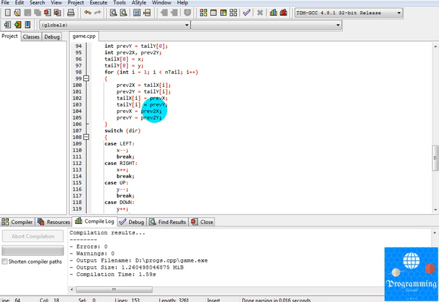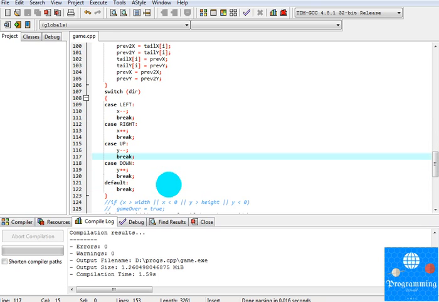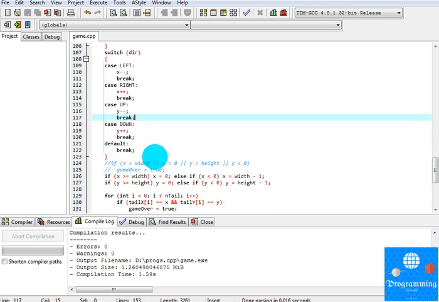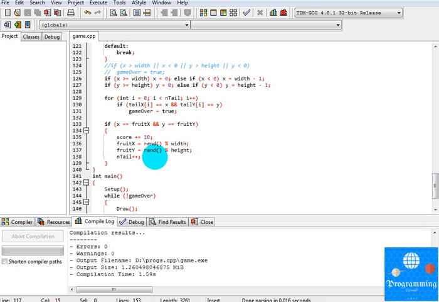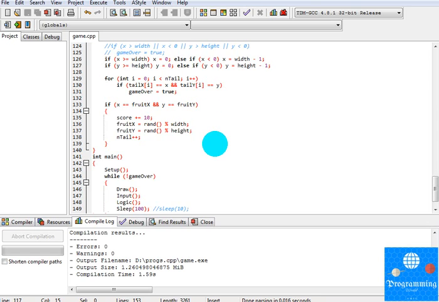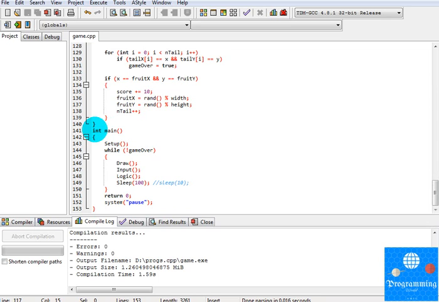We have used a loop here, then a switch statement. Here is some coding, and then in our main function we have first of all simply called the function Setup.